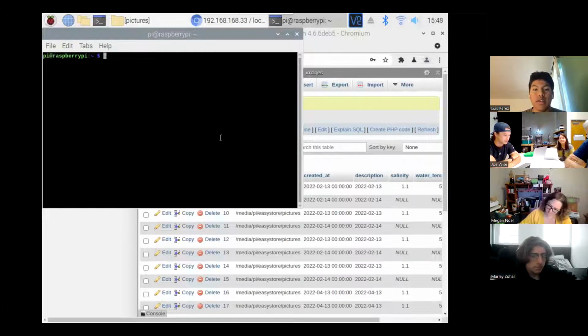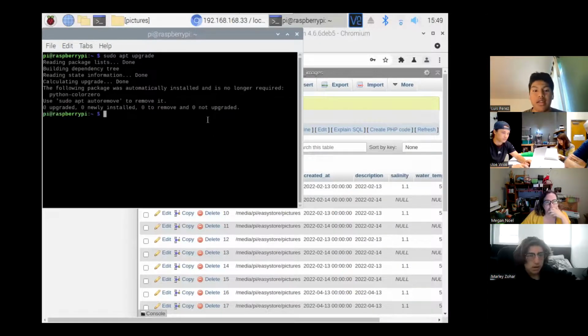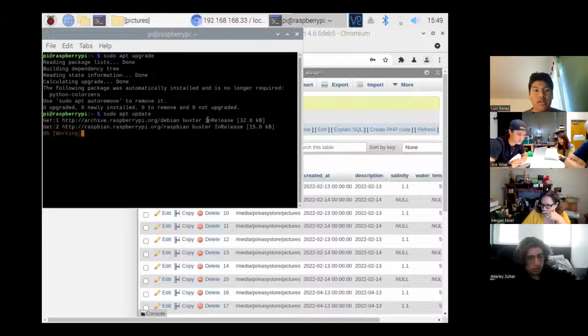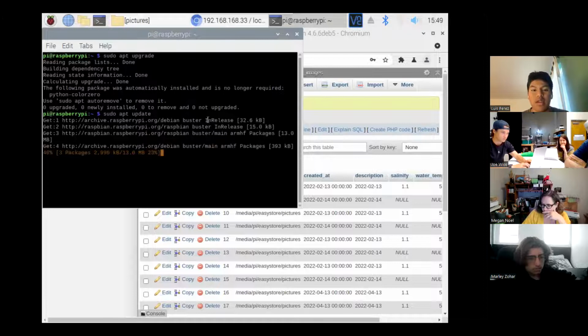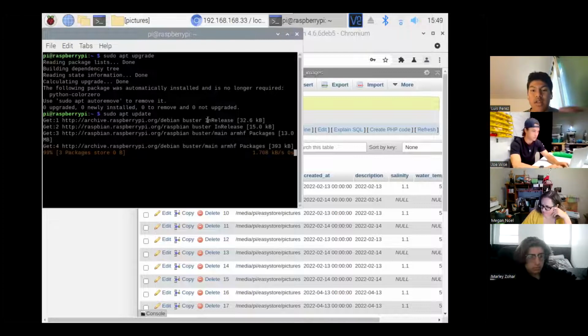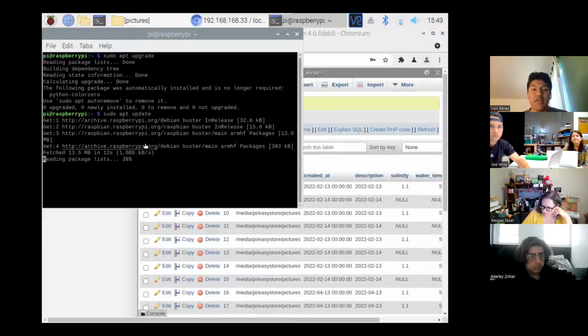Okay, so then this would bring us to our page, and then just to get things tidy, I normally go every day or every week, sudo apt upgrade, so it upgrades itself, and then you just go sudo apt update. So this is just refreshing all the DB and everything that is on this, essentially updating the software. It'll take a minute or two, and then it'll have all these packages downloaded to be up to date.